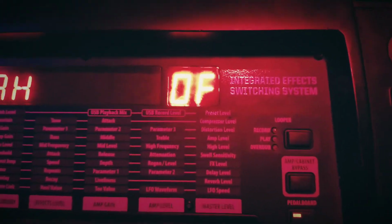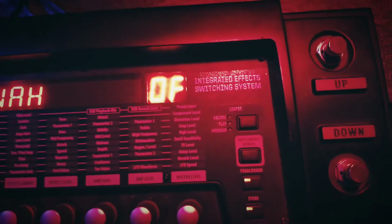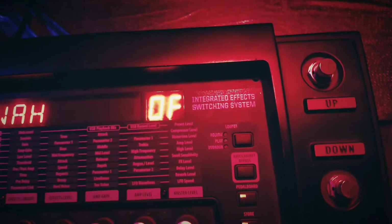And then of course preset level is also built into the wah thing for some reason, but that's just the overall volume of the individual preset. You can set different levels of volume for different presets if you want. I like to keep them consistent around the same volume so that there aren't big jumps, because it's weird when that happens and I don't really like it.